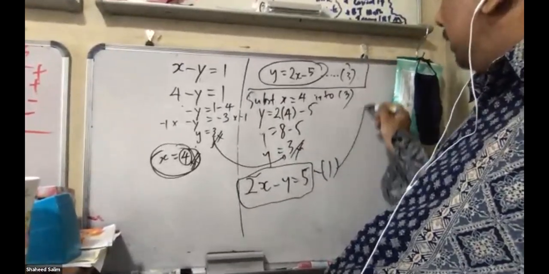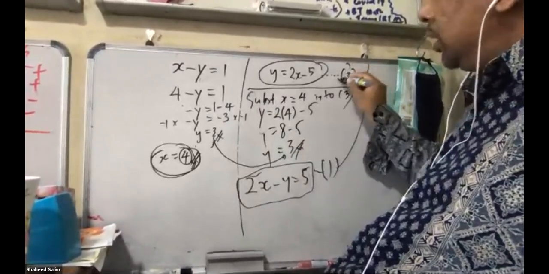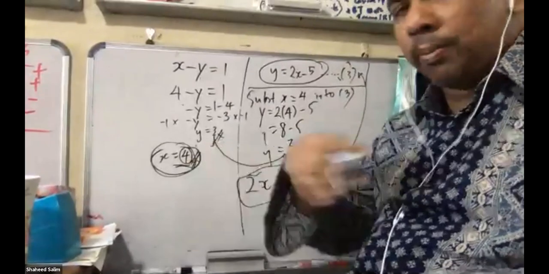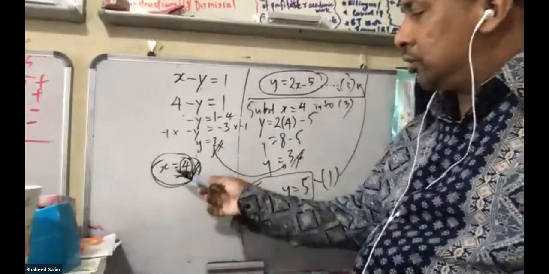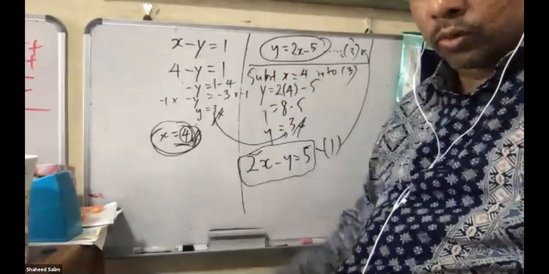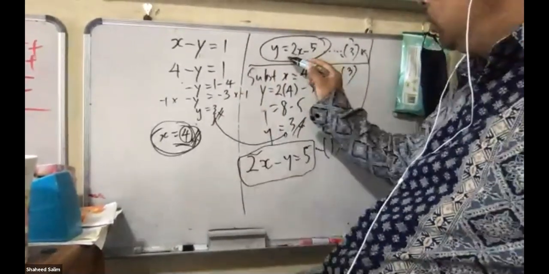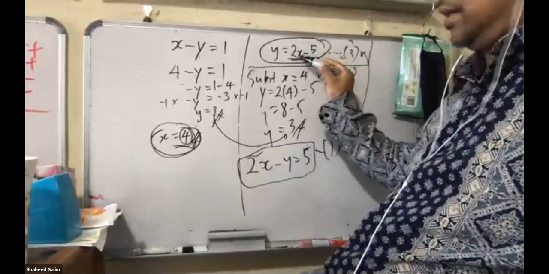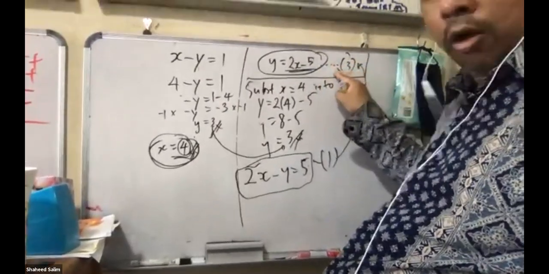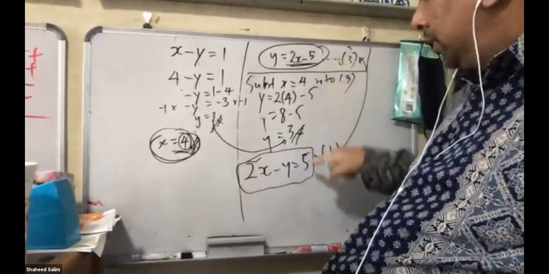See, from 1 it became 3. So you must substitute it into equation 2. But once you get the value, it does not matter which equation. You can put it into equation 1, equation 2, or equation 3. Down here, when you do this, you still do not know what is x. So wherever it came from, you don't put it into that equation.